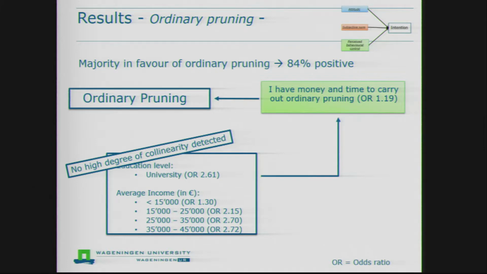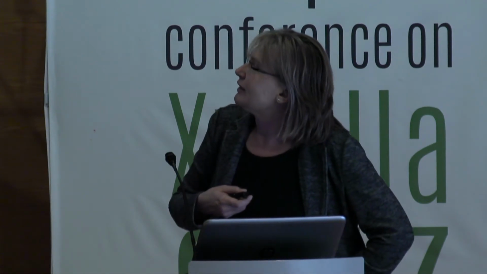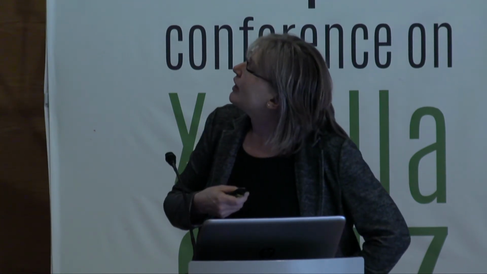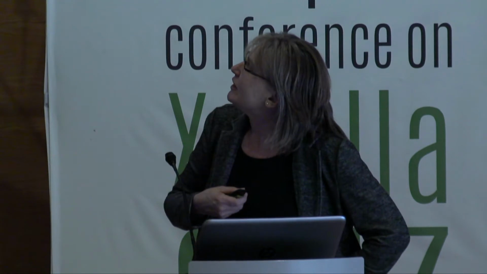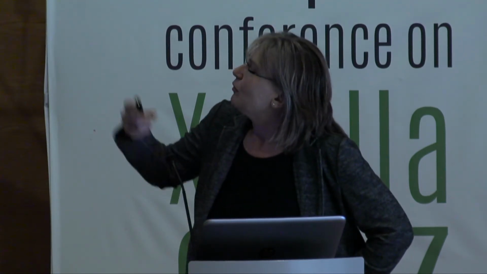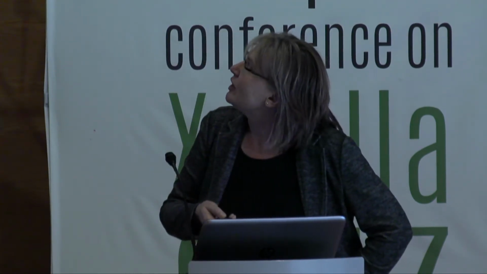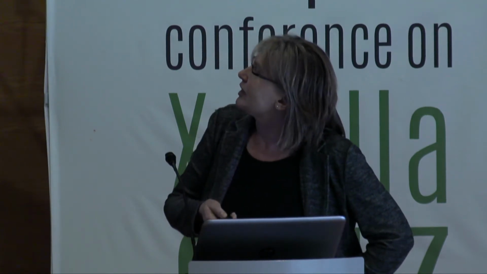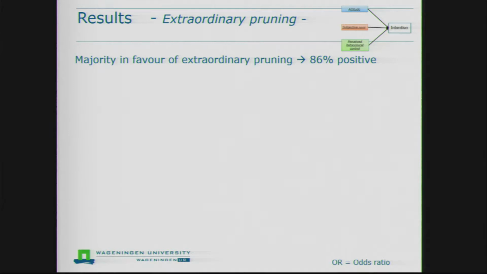From the questionnaire itself, it cannot be derived what the underlying explanation is with respect to the fact that growers with a university level had a higher belief that they had the resources available to do so. It can be that they had considered that the benefits of applying the pruning balance the cost that needs to be made to perform the measure. The fact that the higher the income, the higher the belief that the resources are present is a rather obvious explanation.